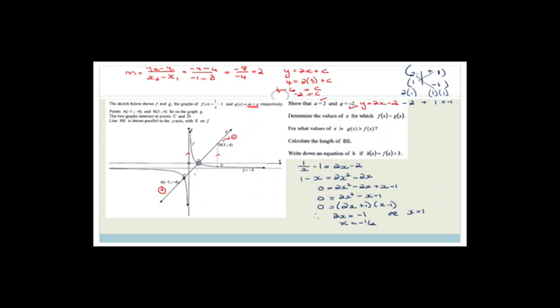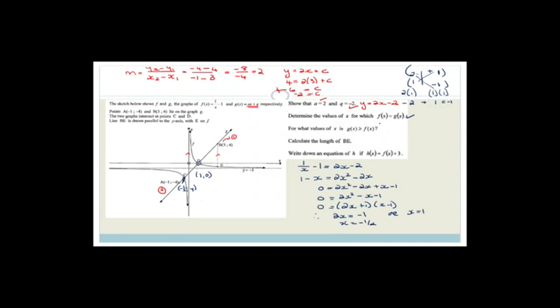So that value there, we immediately know is going to be 1, 0. And the y value of this is minus a half. Now, they haven't asked you for the y values. All they've asked you is for the x values. So I'm just going to write in here that that is going to be minus a half. We don't know what the y value is because that's c there. Okay, so there we go.